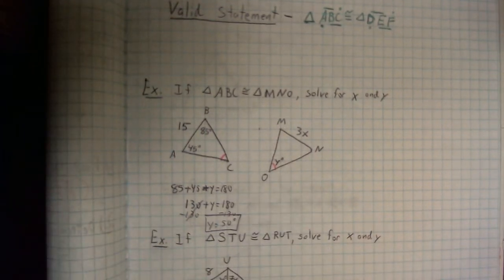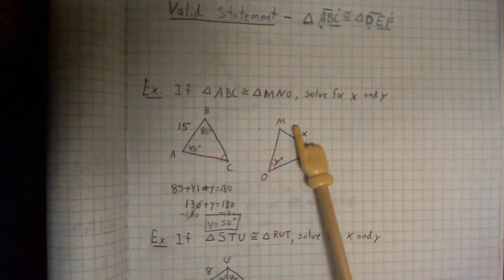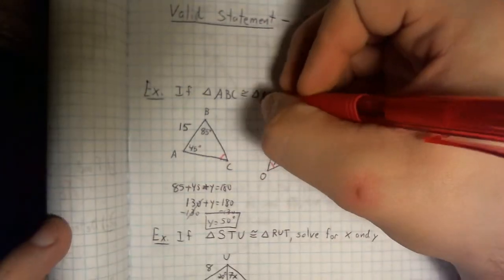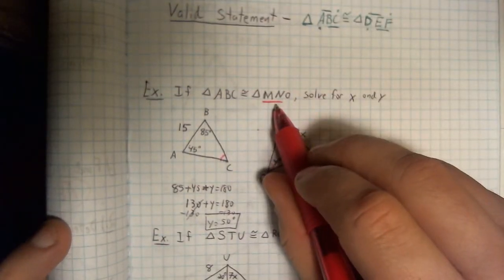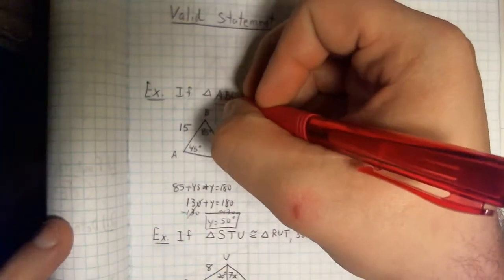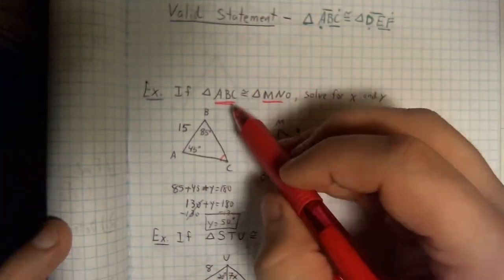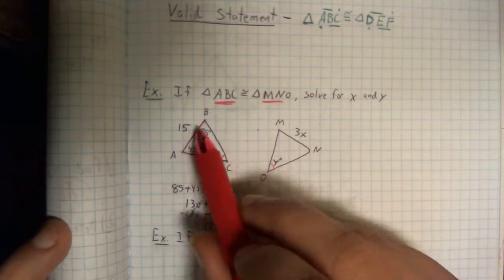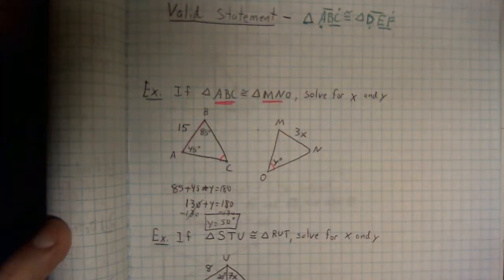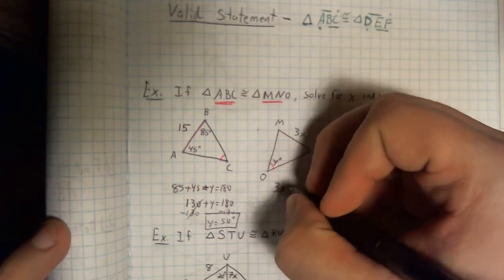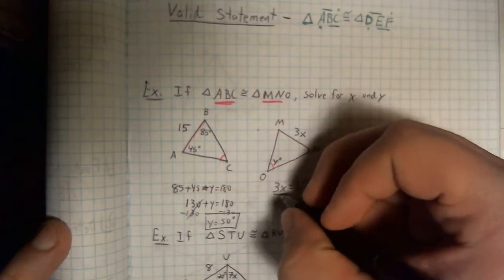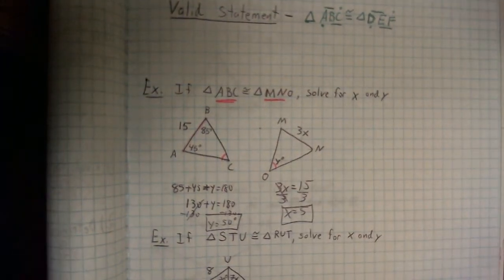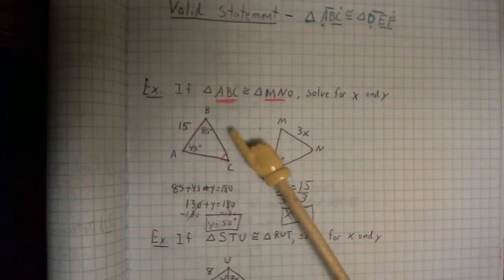Now, let's look at the value of x. Well, x is on one of the sides. It's on side MN. Well, thanks to our valid statement, if I look for the same corresponding side on the valid statement, which would be AB, I know that I have to look for the length of AB, which happens to be 15 here. And because these two are corresponding, they're congruent, which means that I can take 3x and make it equal to 15 and solve. Divide by 3 on both sides, that gives me x at the value of 5. We did that purely based off of that valid statement.